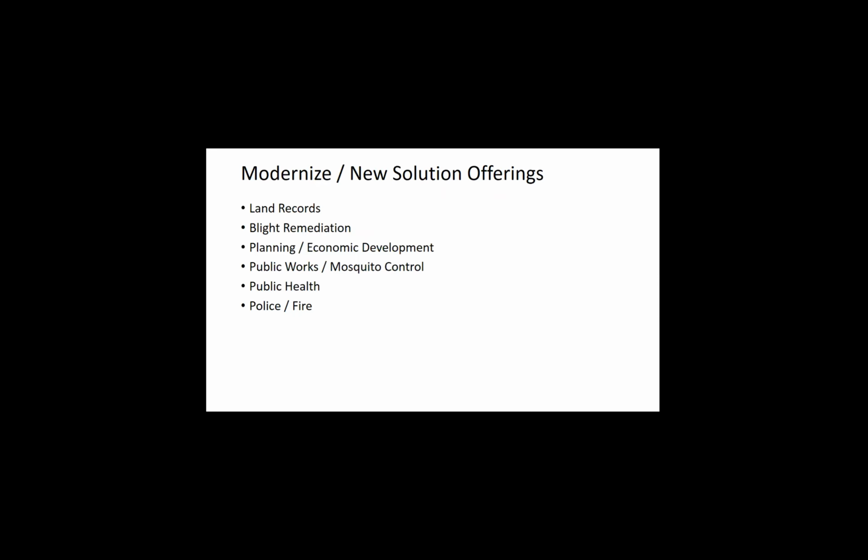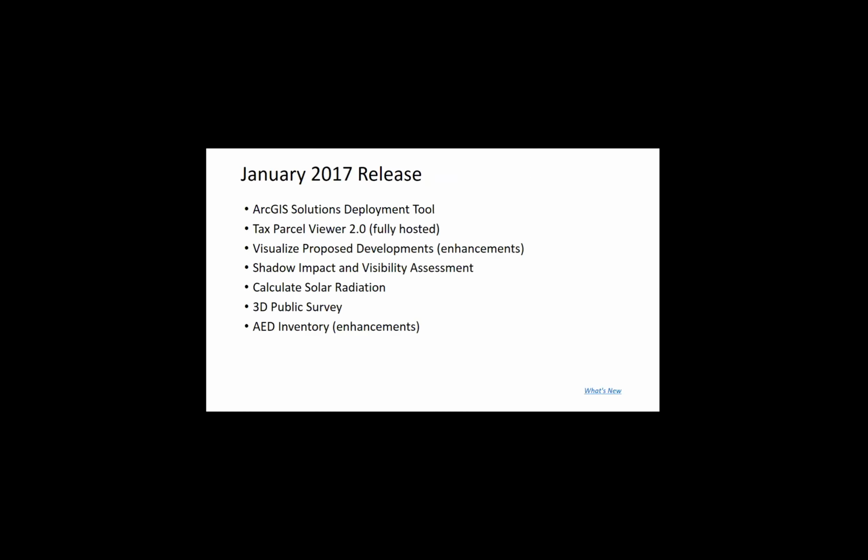So what I'd like to do over the next couple of slides is highlight some of our plans for 2017. But before I do that, I want to talk about what we shipped in the January 2017 release. And here's a quick summary of the new or enhanced offerings that we provided in the January release. All of this information is spelled out in detail on the What's New page within the Solutions site. But let me just highlight a couple key points.